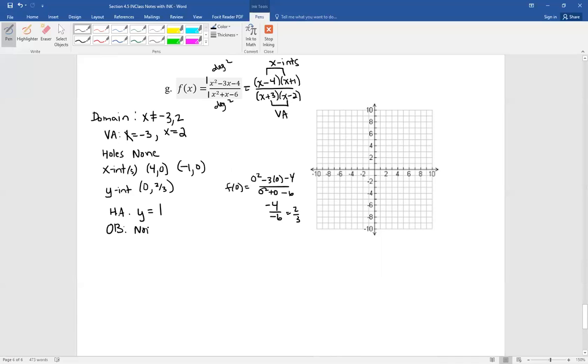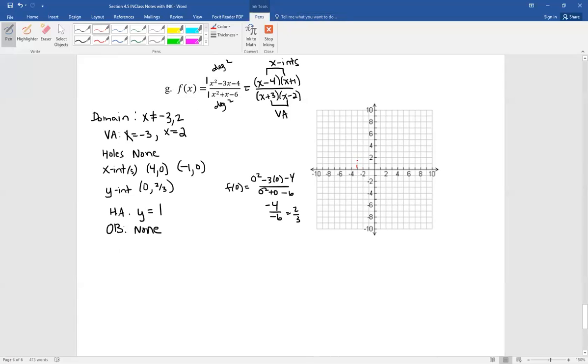Now, you could do long division to prove that as well, but if you have matching degrees or your degree on top is smaller, you're horizontal, which means your answer is just a number. And if you have a higher degree on top than bottom, you are going to have the oblique, and the only way to find the linear oblique equation is to do long division. So now we're going to be looking at graphing this one out. See how much information we have.